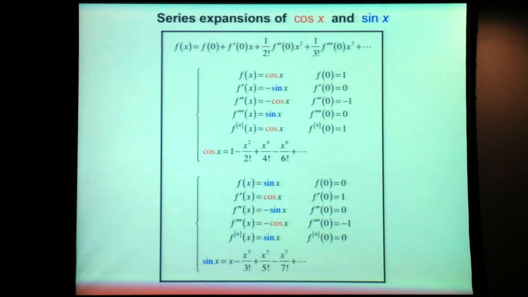So the cosine function can be represented as a series by this one. 1 minus x squared over 2 factorial plus x fourth over 4 factorial, and so on. Okay? And the reason that we get only the even order terms here is that wherever the sine function turns up among these derivatives, its value at 0 is 0. Okay? So the cosine is this expansion in even powers of x. And you could imagine that the constant term here is x to the power 0 over 0 factorial, which is equal to 1.